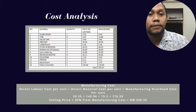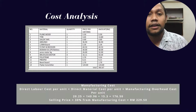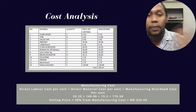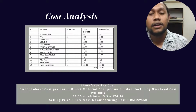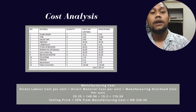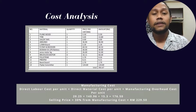For direct material cost per unit, we use the cost we spent for the material, and manufacturing overhead cost per unit we divide by 400 for the 400 output, and we get the answer RM425.72. For the selling price, we take 30% on top of the manufacturing cost.